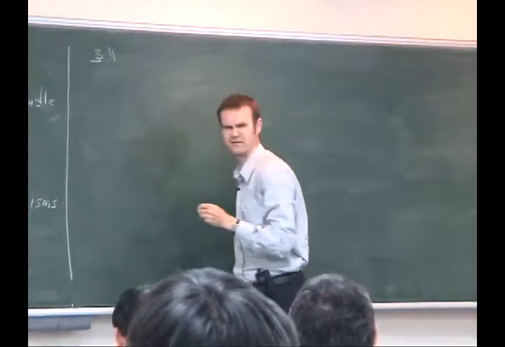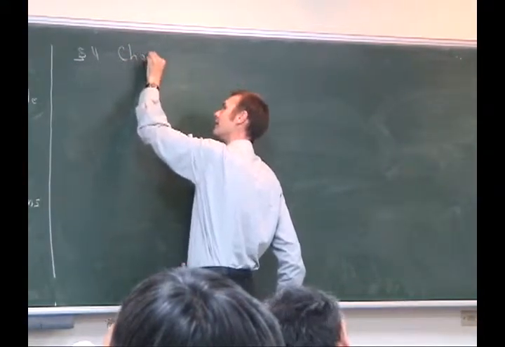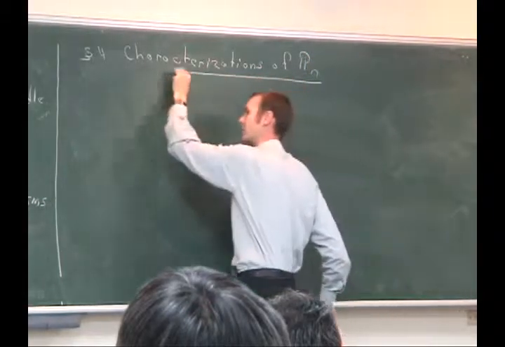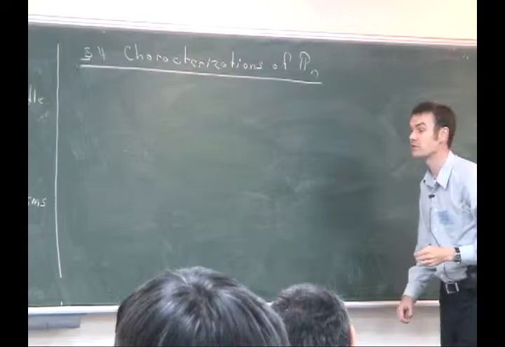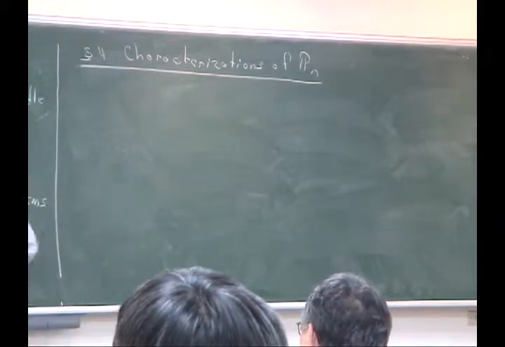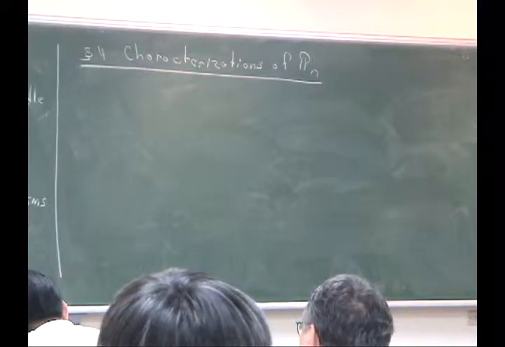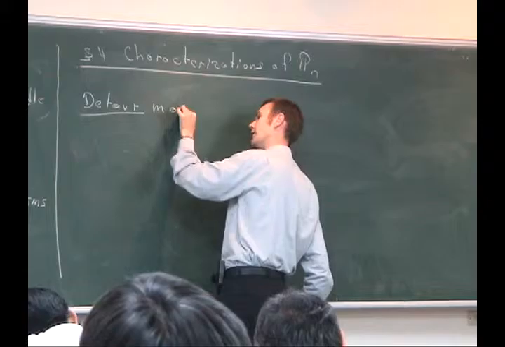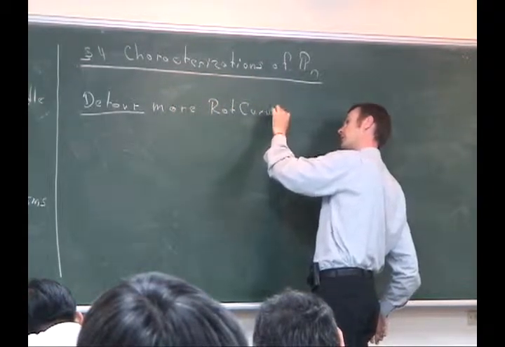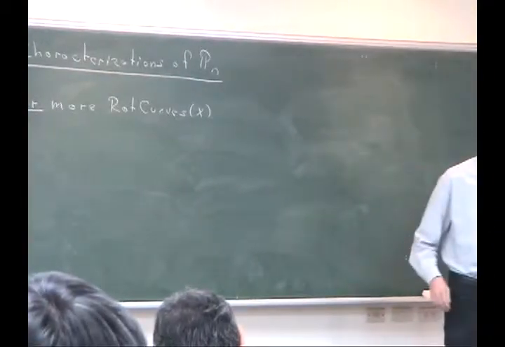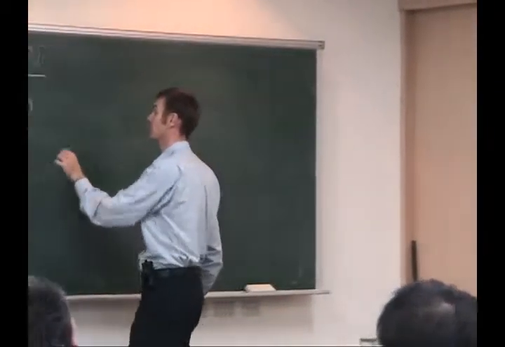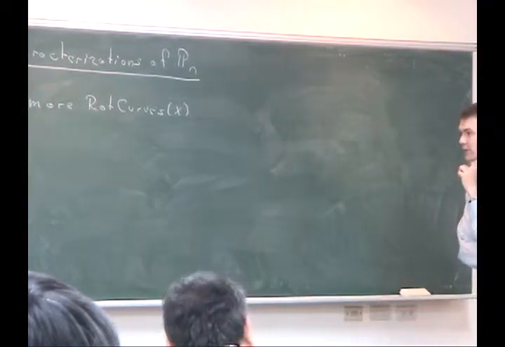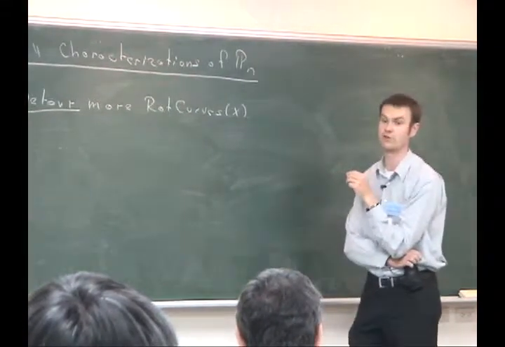And that's what I would like to prove today. This is — I believe — Chapter 4: Characterizations of Projective Spaces. Before I explain the result and give an idea of its proof, let me make a little detour and discuss the variety of minimal rational tangents once more. The detour is more on the space of rational curves on X. One can easily construct the space of rational curves by looking at the appropriate quasi-projective subvariety of the Chow variety. Today I'd like to give another construction of the space of rational curves.